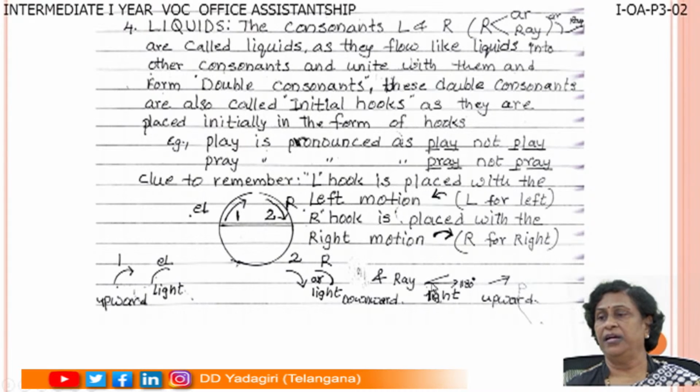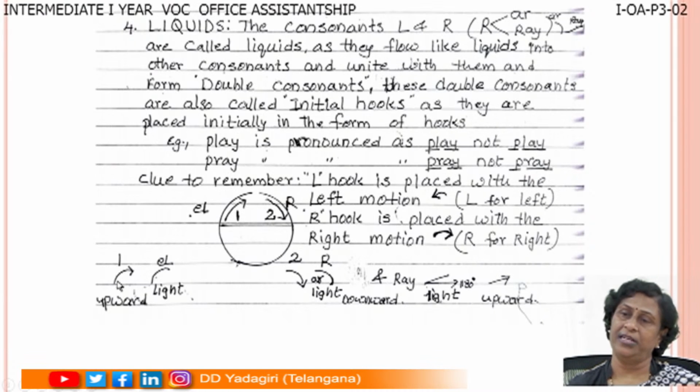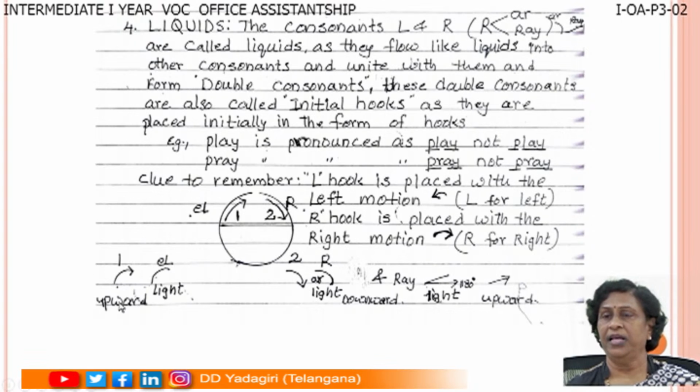And we are going to write R. Now L does not have a pair, mind you. Like M also, we didn't have a pair. We wrote M light. So here also, L does not have a pair. We are going to write it light. L we are going to write light.